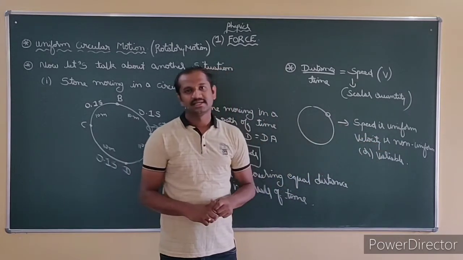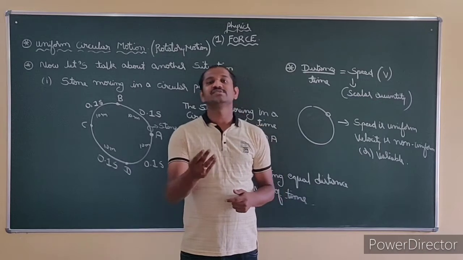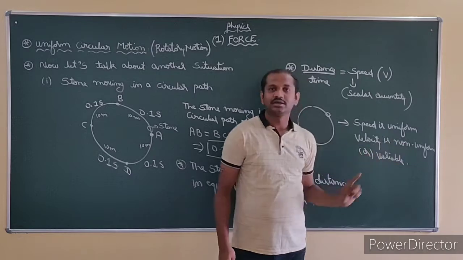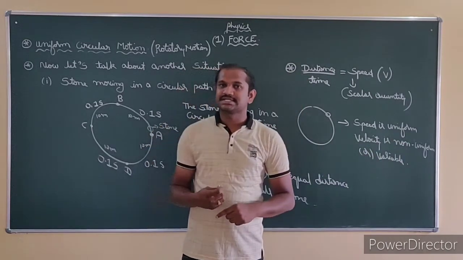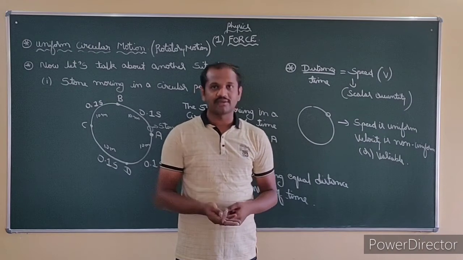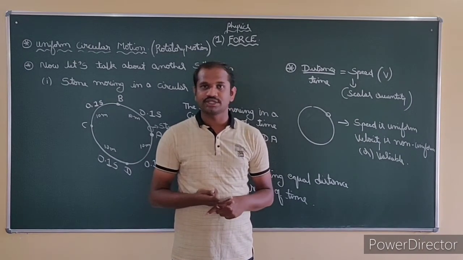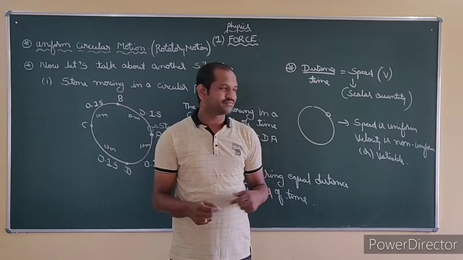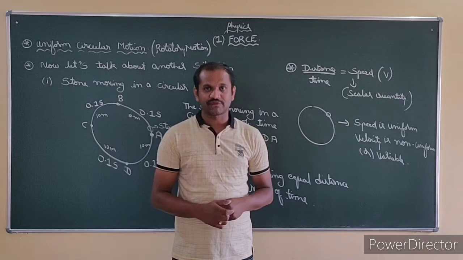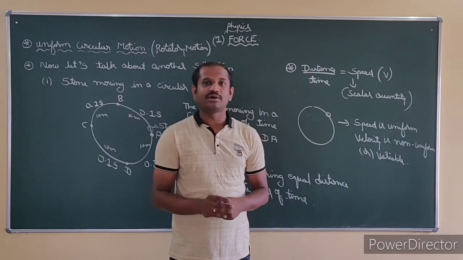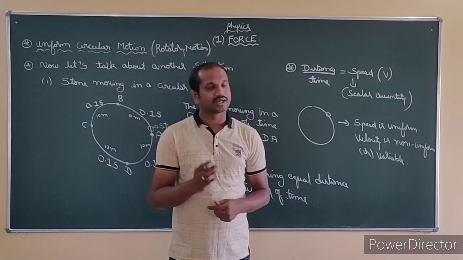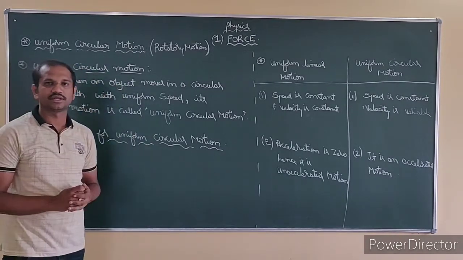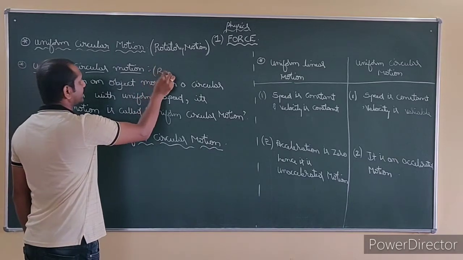It is a very important question. They will ask you, in a uniform circular motion, which is variable and which is constant. You can also put constant for uniform, variable for non-uniform. Now, I hope you have understood. Now we will define what you mean by a uniform circular motion, and there are two criteria for a uniform circular motion to happen, which you know already. Again, we will write a question form. Then we will see the differences between uniform circular motion and uniform linear motion. Now we will see the definition of uniform circular motion, or rotatory motion.